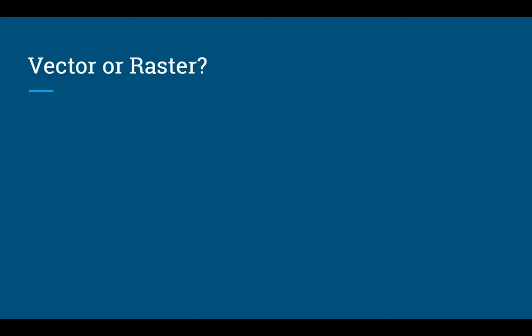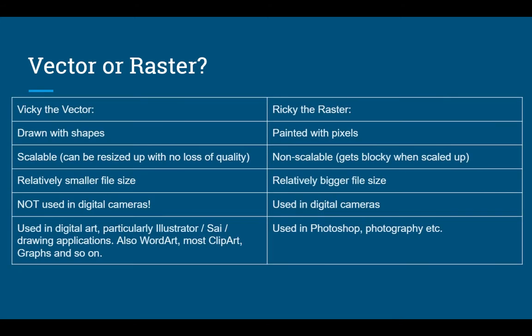Okay. Here we have 2 more terms that you may not know, but certainly should be able to use. Vector and raster. These are image file types. So vector graphics, if we look down the left-hand table, are drawn with shapes. You draw a circle, or a semicircle, or a triangle. It's geometric, it's mathematical. If I was to ask you all to draw a 10 by 10 grid on your page, find point 5,5 on that grid, the center point, and draw a square with the top left-hand corner at 5,5 and 2 units around, you'd all draw the same thing for me. You're drawing basically geometrically. This is how vector graphics work.